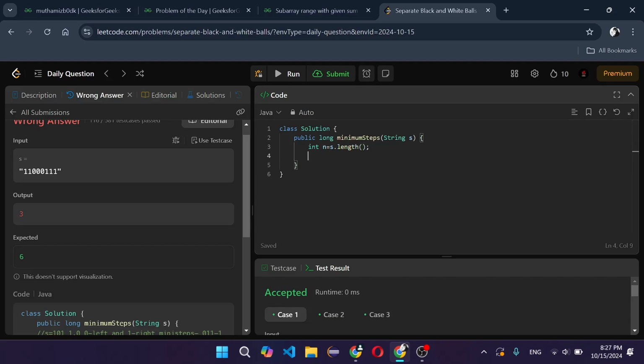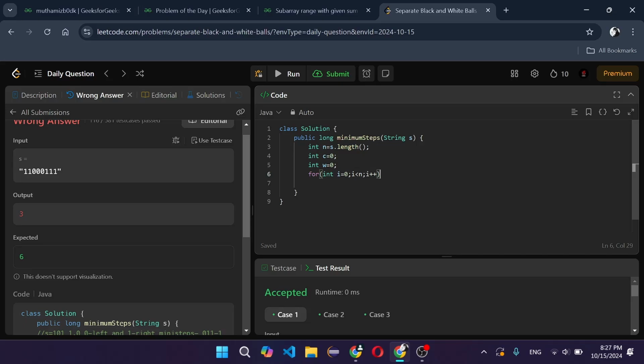Length function, int steps, which is the count value, right? Count value is equal to 0, and then the number of white balls occurring. So let's increment the value: int i is equal to 0, i less than n, i++.